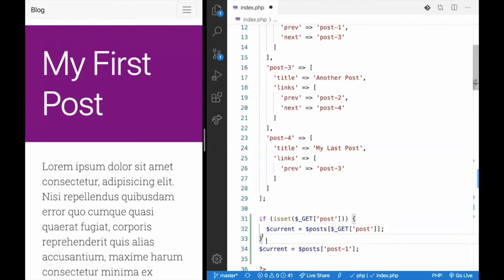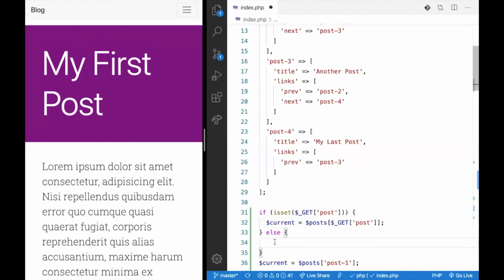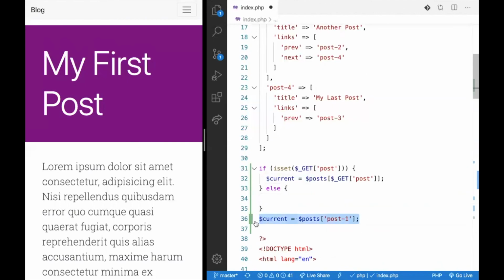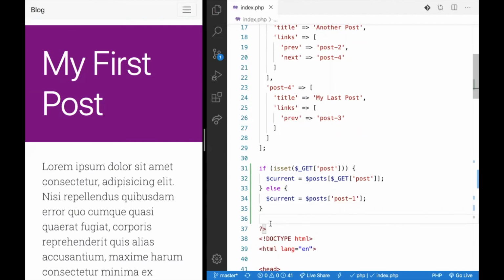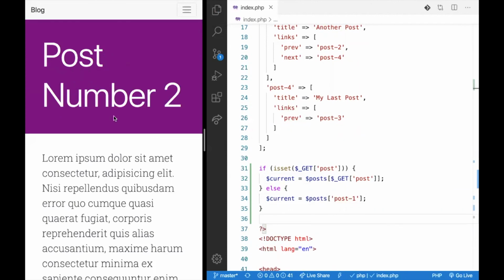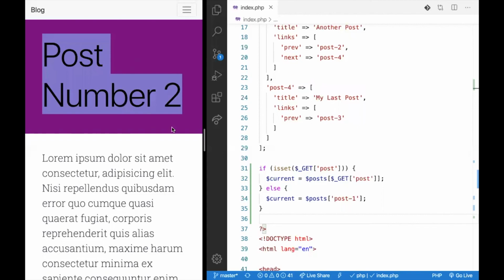Now, if no post is being passed through the URL, we're going to add an else statement here, and we're just going to set it to post 1, like so. Now I'll save that and refresh. Remember, I had pushed the next button, so I was displaying post number 2, and you can see that it now does show the title for post number 2.